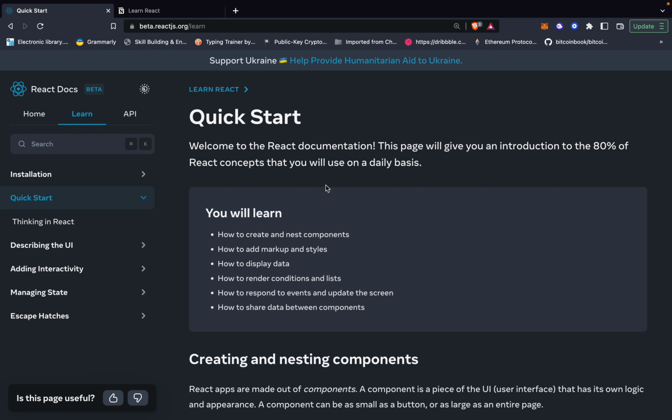That's great news. You will learn how to create and nest components, how to add markup and styles, how to display data, how to render conditions and lists, how to respond to events and update the screen, and how to share data between components. Cool.